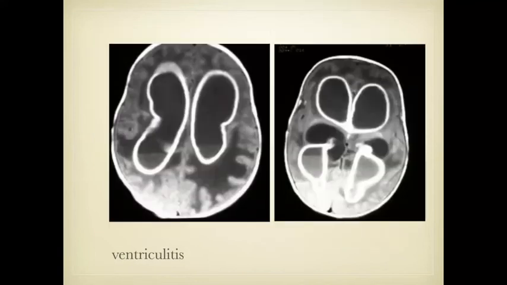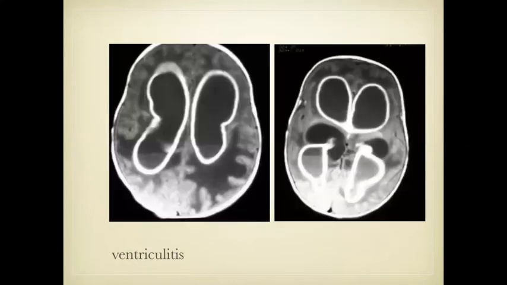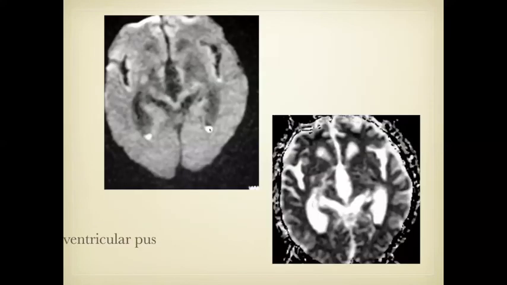Now this is ventriculitis. This patient has this diffuse enhancement of the ependyma around the ventricles. This is ventriculitis. So look for these changes. This is what I mean by pus that may reflux into the ventricles. And here you see a little bit of pus in the dependent portion of the Sylvian fissure. Patient, of course, laying with the back of their head on the table.